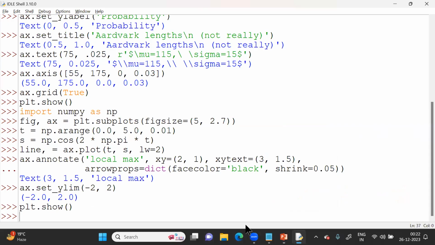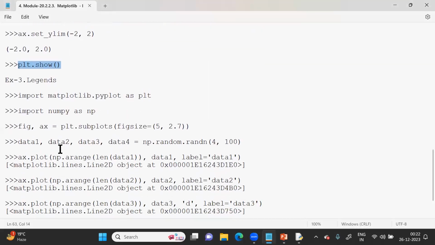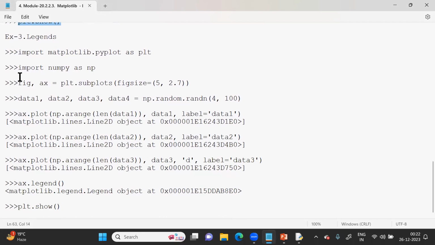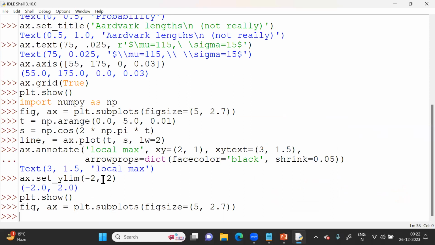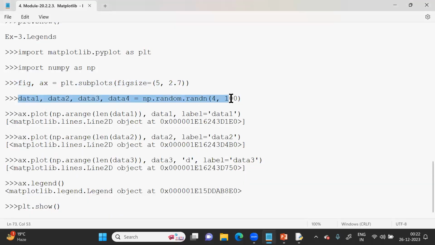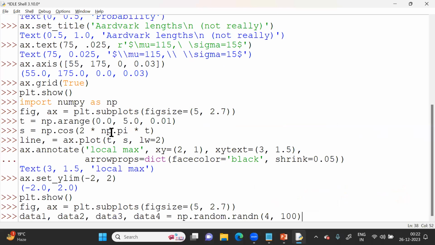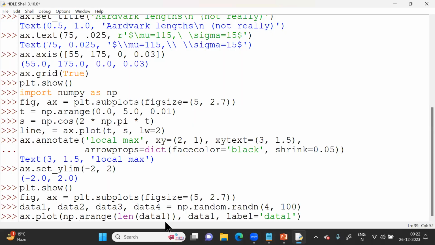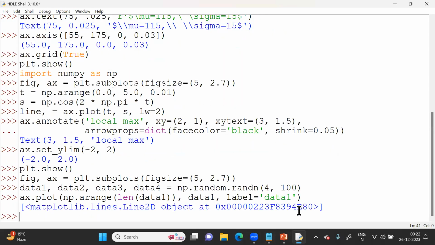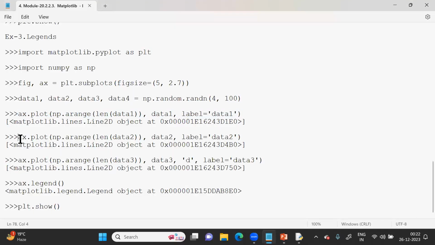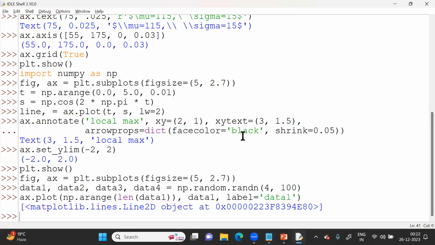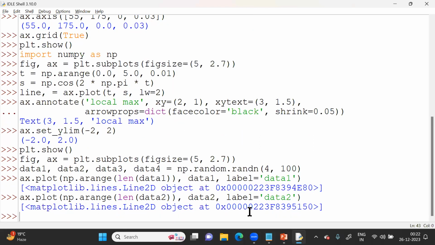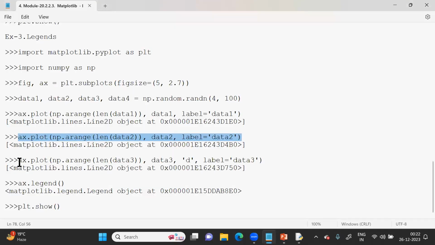Let us run this program. We already imported all this. Define the figure. From this, continue. Define data1 to data4. Then define the data1 plot, length of data1, label is data1. Then define the data2 plot with the same computation, linear line, label is data2.